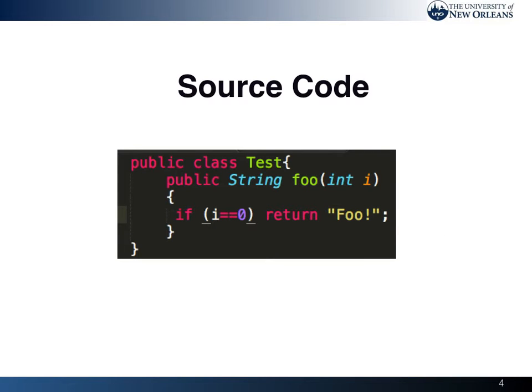Here is an example of a source code. What do you see in the code? For example, we see an expression inside an if statement, and the if statement is inside a block, and the block is related to a method declaration foo, and the method declaration of foo is inside a class. So this is a hierarchy of code nodes, and this hierarchy in source code can be presented using an abstract syntax tree.